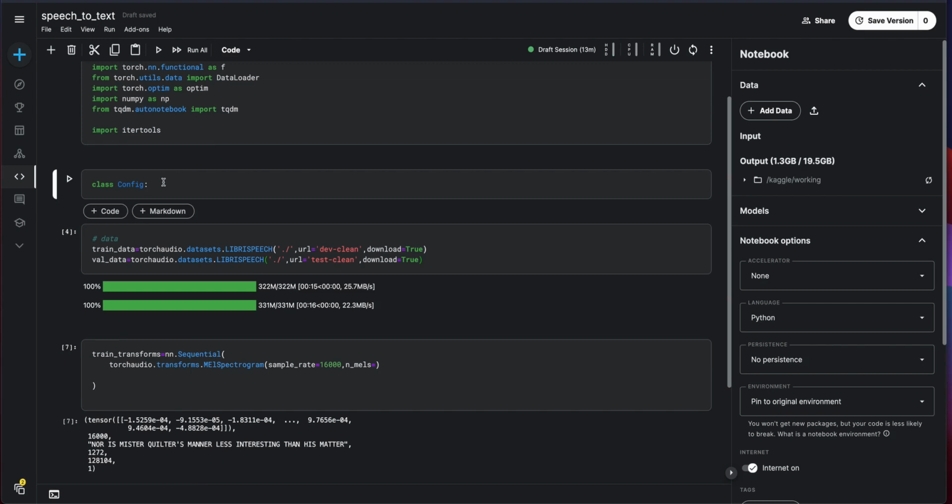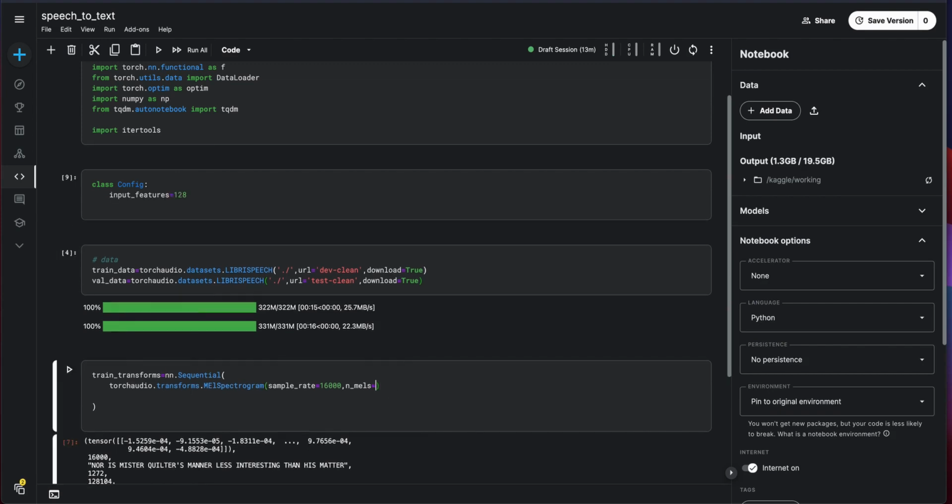So in the configuration I'm going to write, and here also in n_mels I'll give config dot input features.